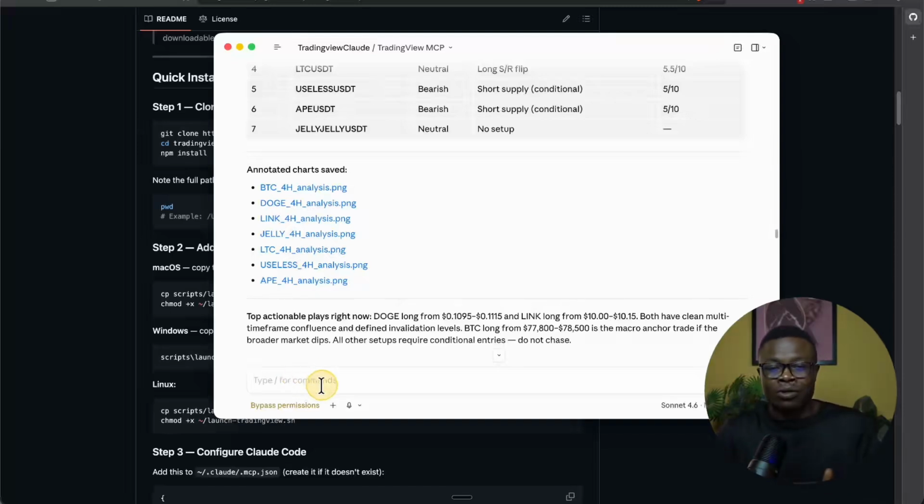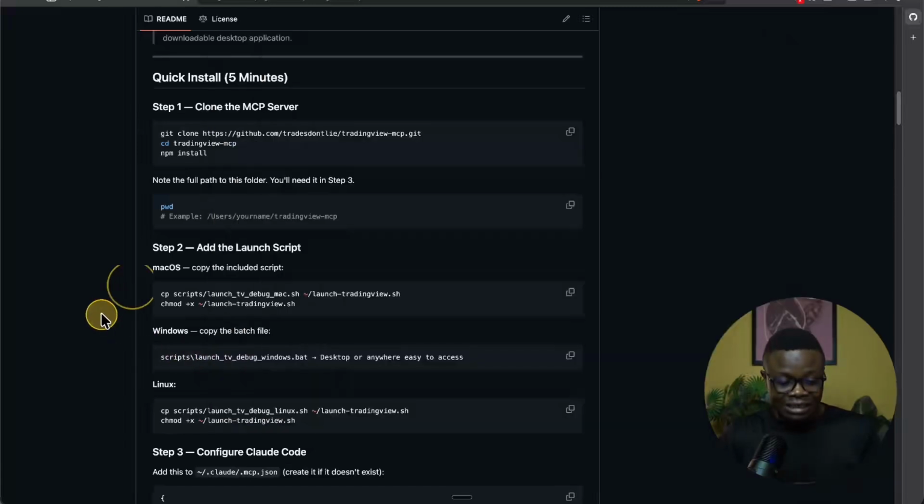You can ask Claude to go and scan your watch list and give you some of the tokens that are doing very well. And it will scan the top 10, top 20, whatever you write in the prompt here. It will go ahead and do that. And at the end of the day, it gives you a verdict whether you are to enter a long trade or a short trade or just to wait and all of that. This skill that I've put together right here will do everything for you.